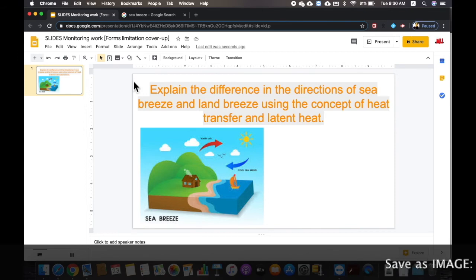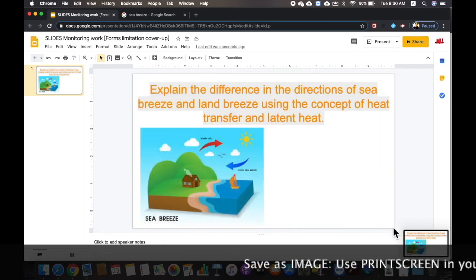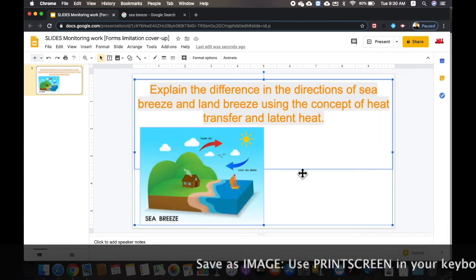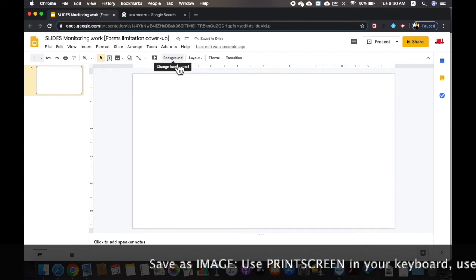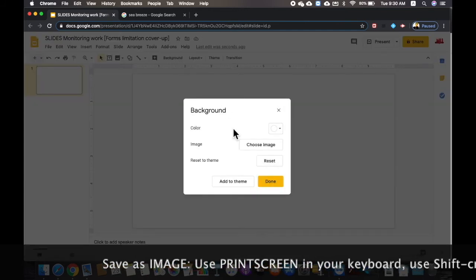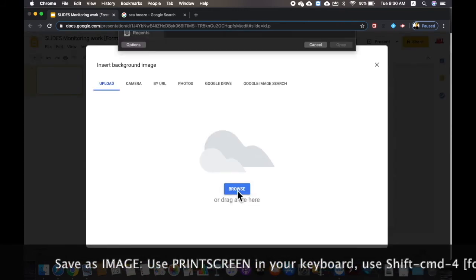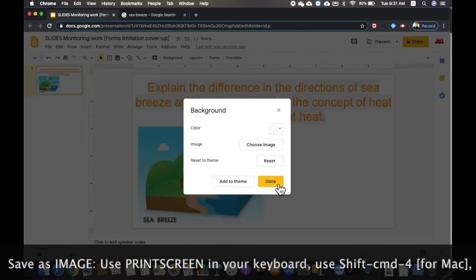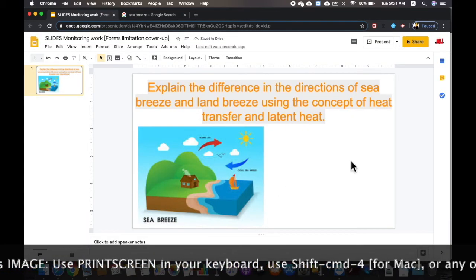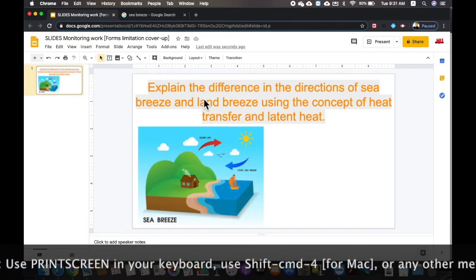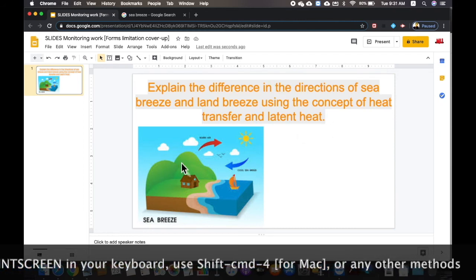You may use the print screen key on your laptop or other options like this. I'll take a snapshot of this part only. And there. Now delete all these. Choose background. Here, this icon. Set the background to that snapshot we just had. And there is our new background with our question. Now here, even I cannot edit it.